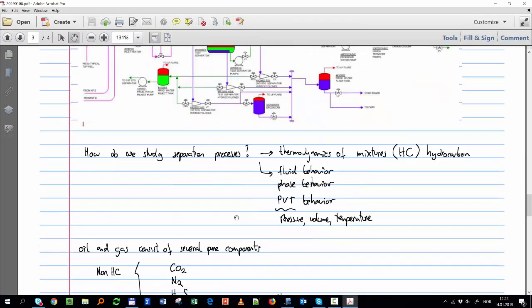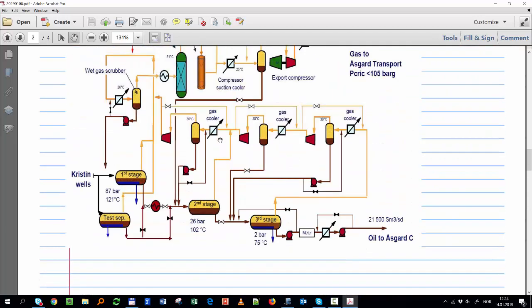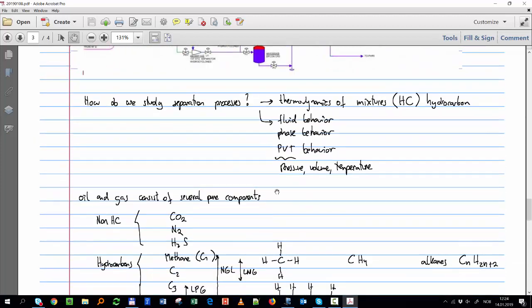And lastly, we were going to say what you need. That process gives you, in a very rough way, how much gas and how much oil you're going to have. You need a few things, and that's what we are going to look at in more detail today, to be able to characterize and study that process.